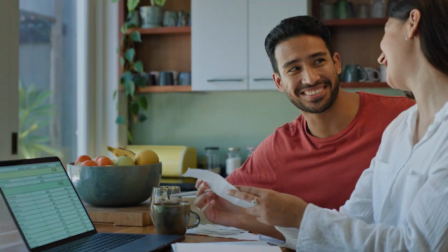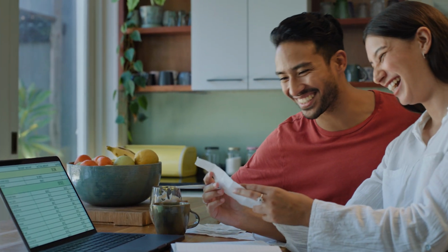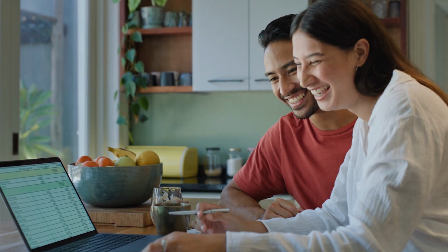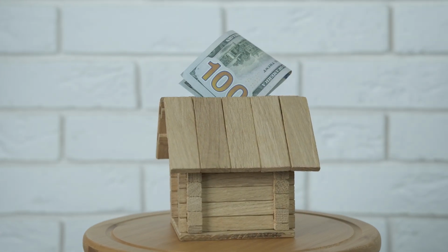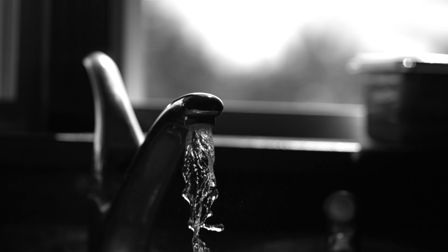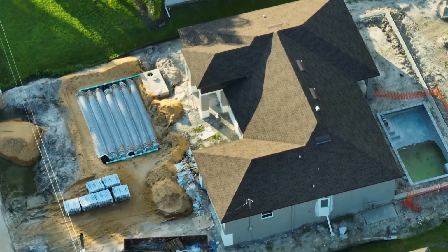Additionally, being outside of Lindale city limits means the taxes are cheaper. You're not paying a city of Lindale tax, so it's going to save you a little bit on your property taxes every year because you don't get city services like water and sewage. You're going to have Lindale rural water supply, and all the homes are going to be set on septic systems, which is very common here in East Texas. If you don't live inside the city limits, you're going to have septic, and that's very common.